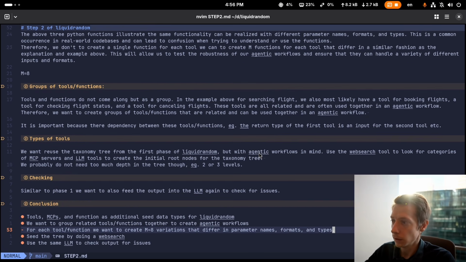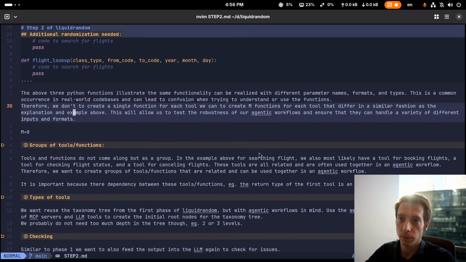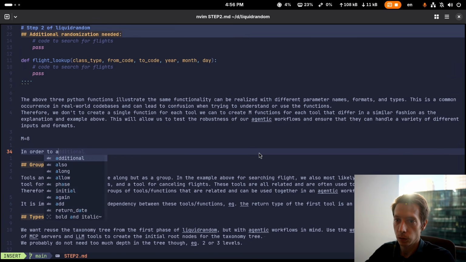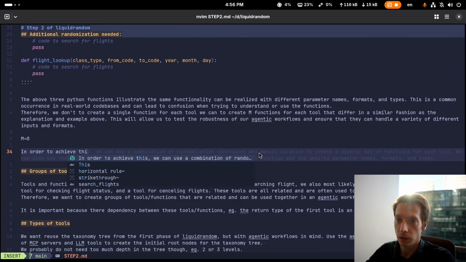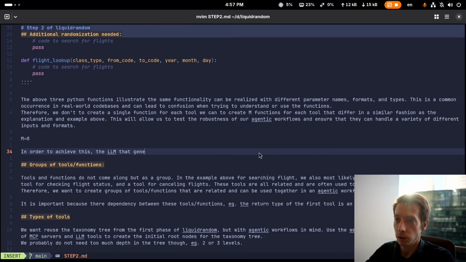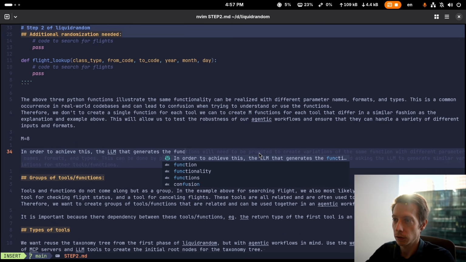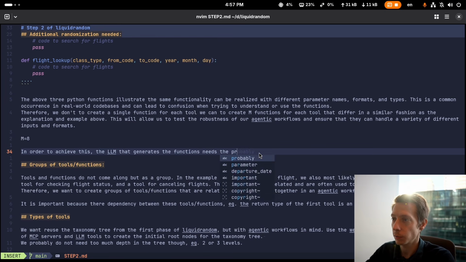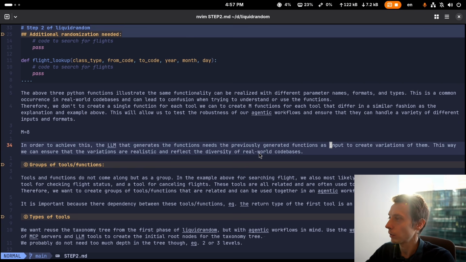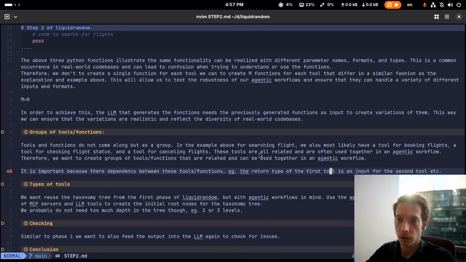There's one context there that we probably need for the groups and tools. In order to achieve this, the LLM that generates the functions needs the previous output as the input to create the variations, to ensure the variations are exact.